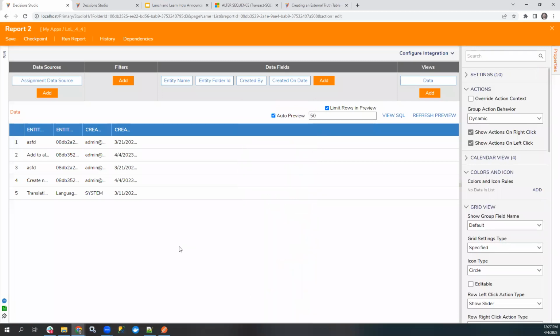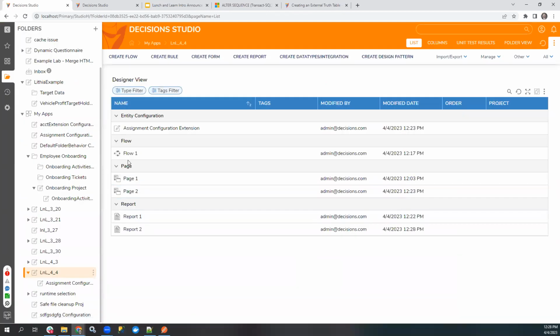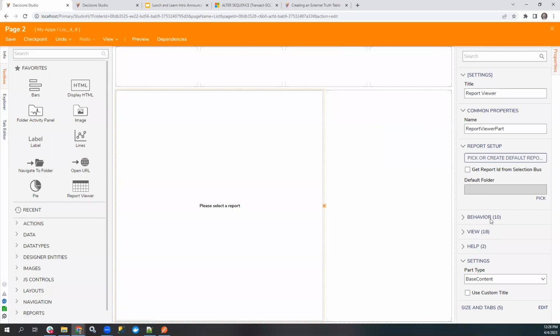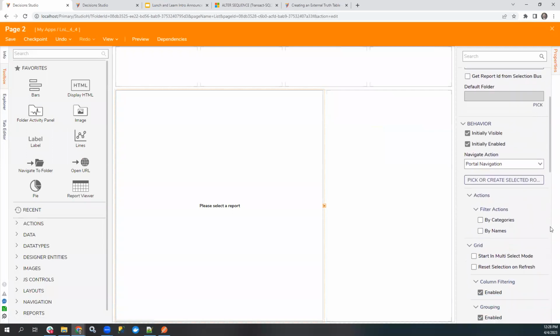You can get the actions to show up inline. Maybe that's on the report viewer, not on a report. Let's see here. I haven't done this in ages.